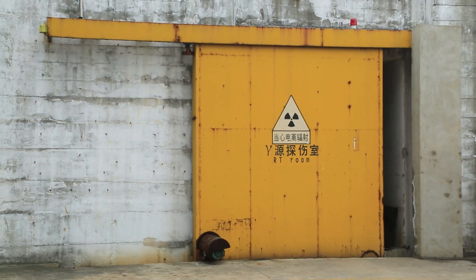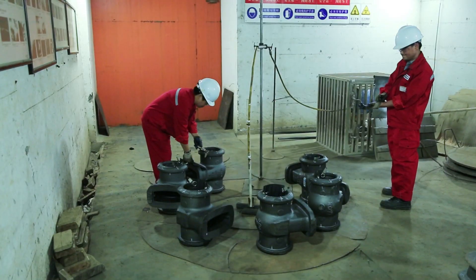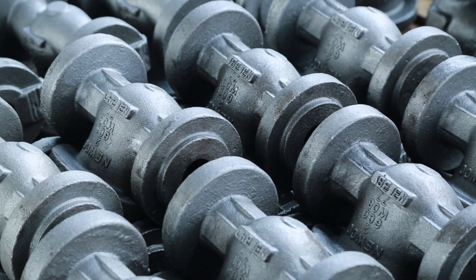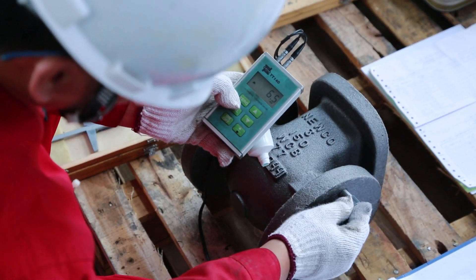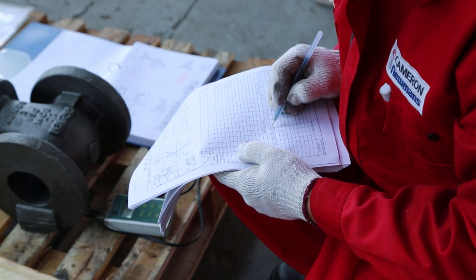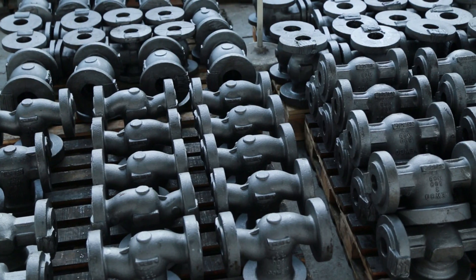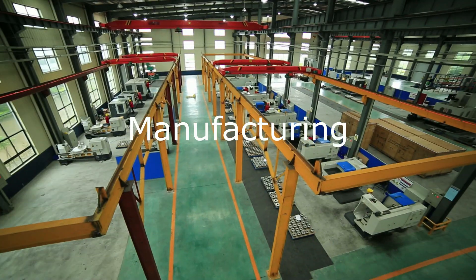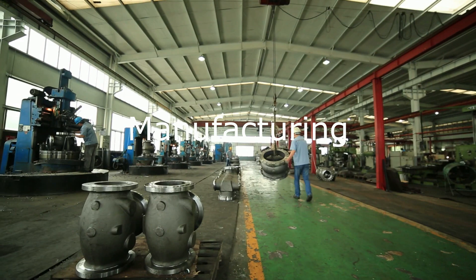There are requirements where we need to use X-ray or gamma ray radiography to verify the quality of the casting. The castings are now ready for shipment to the process center. Upon receipt, castings are sampled and inspected for visual and dimensional compliance. Once accepted, these are staged in our warehouse for release to our machining centers. Upon release from our production department, castings are shipped to our machining supplier.